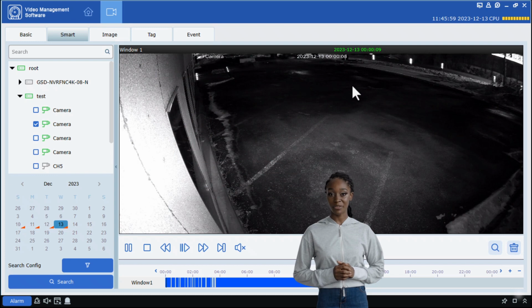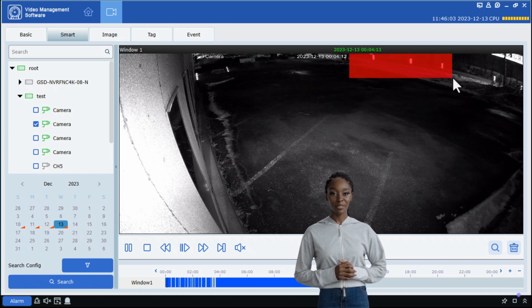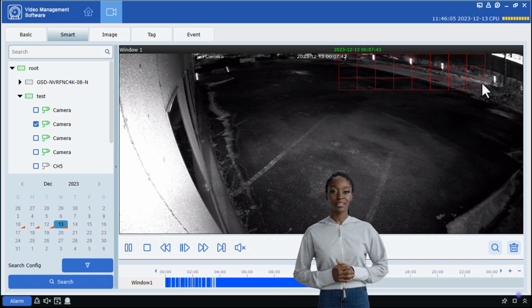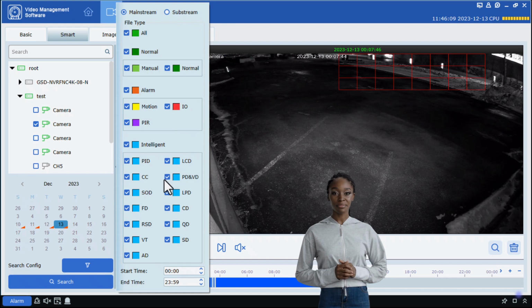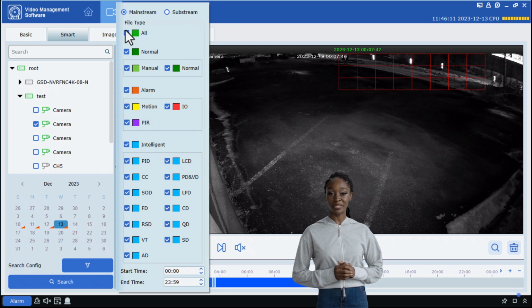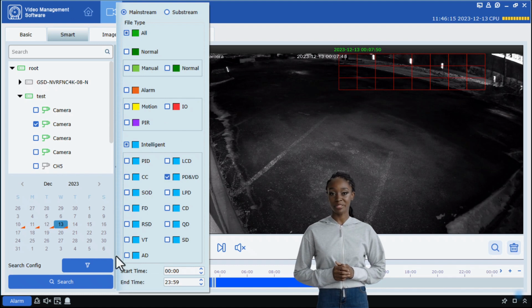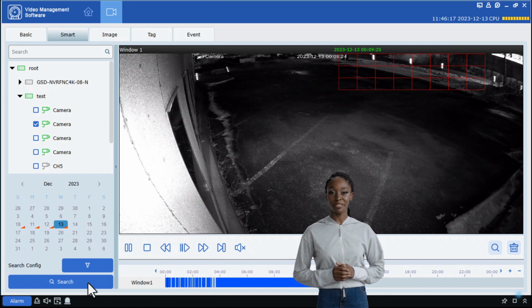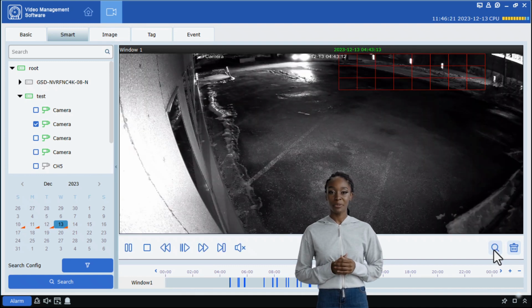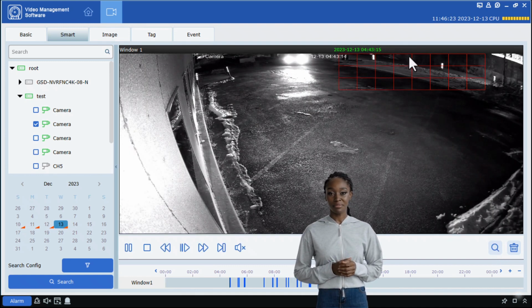Say you want the search to be performed here because you want to see all that happened in this region and you want to search for human and vehicles detected in that region. You do this. Choose the parameter you want and then click on Search icon. Once you do that, it's going to perform Smart Search in that region and show you all the movements in the region, which is what you're seeing down below here.